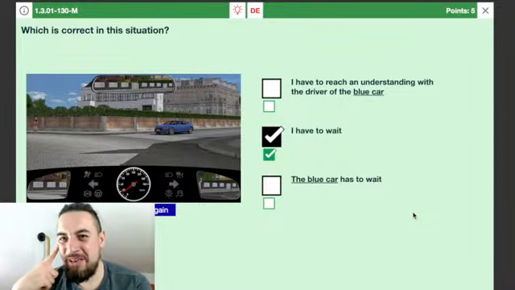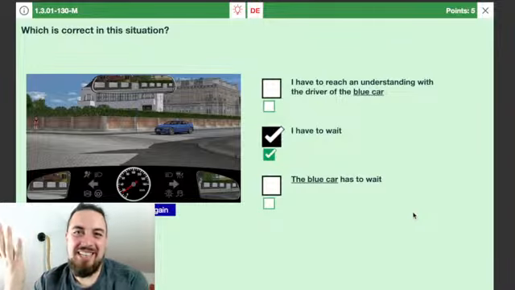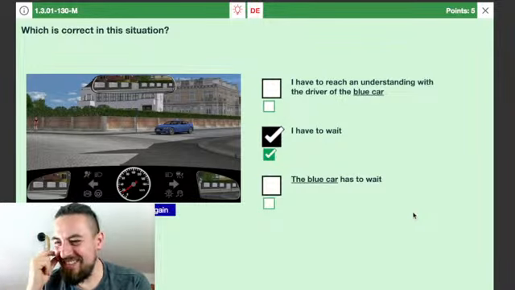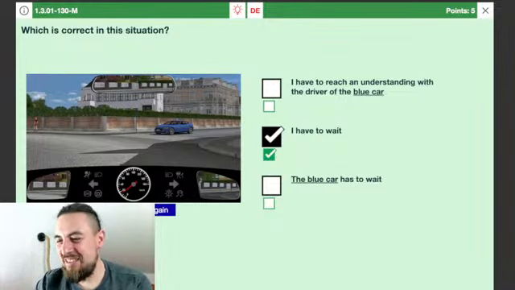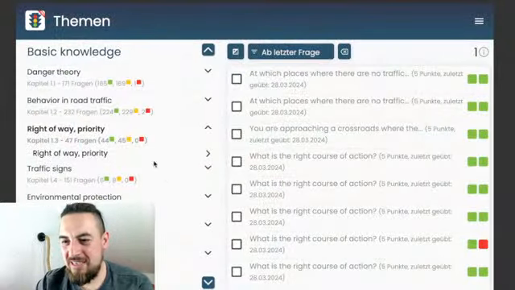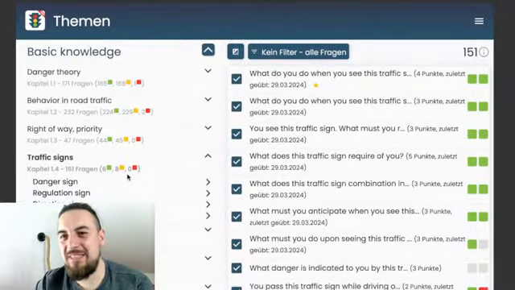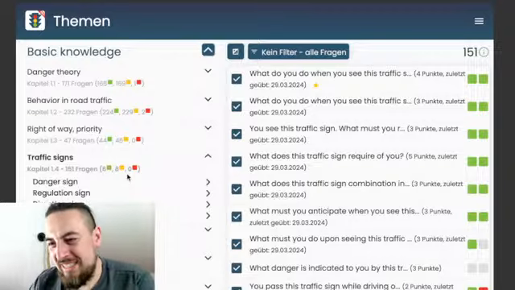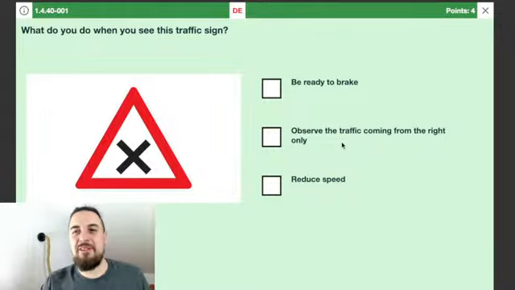Exactly, Matthew. Oh, nice to see you. I thought you already made your driver license, or I'm not that sure. However, nice to see you here. Which is the correct situation? I have to wait. Exactly. Continue. Okay, I will leave it right now. Well, actually, I still have 6 questions left to make the 30 full. Let's have a look. Yeah, come on. I will do it. I hope it's not too late for you. Yes, come on. 6 questions are left, and then we will finish.